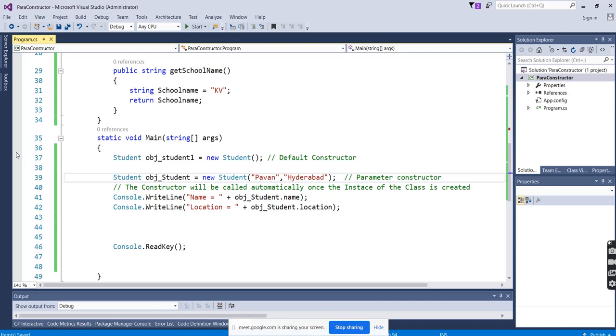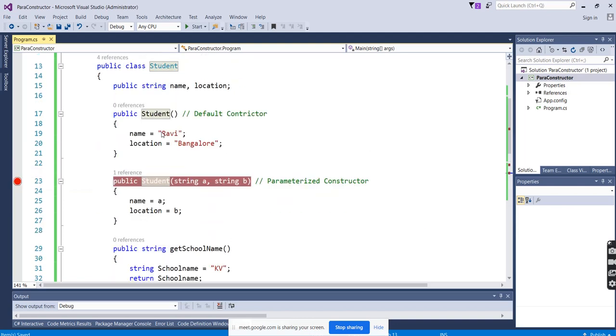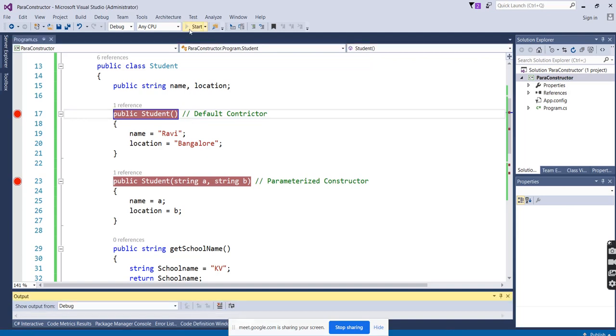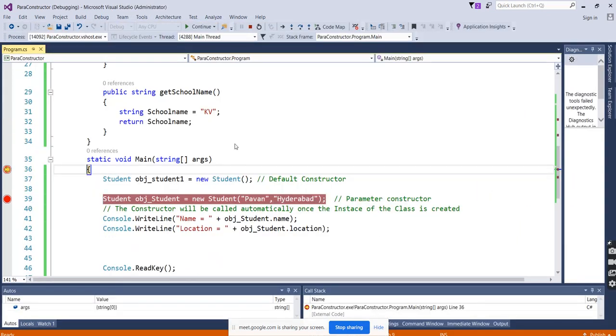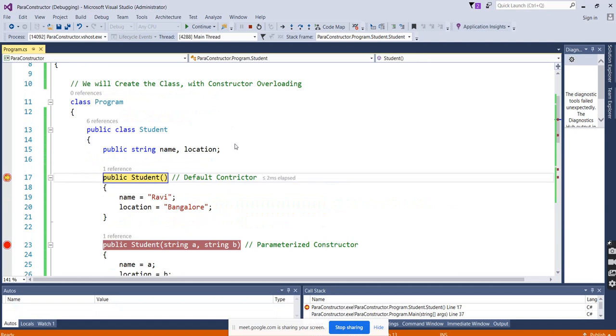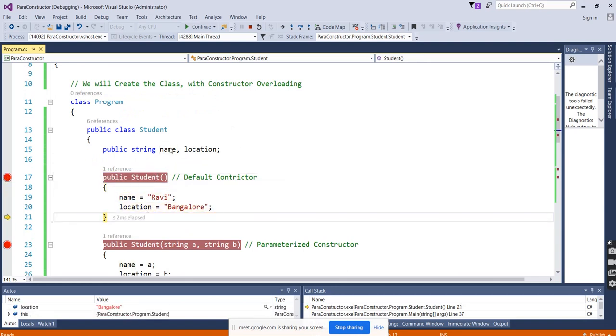Now we'll keep the debugger and see which will be called first. Obviously the default constructor will be called first, because that is what we are initializing. The name we assigned in the default constructor is Ravi, and the location is Bangalore.